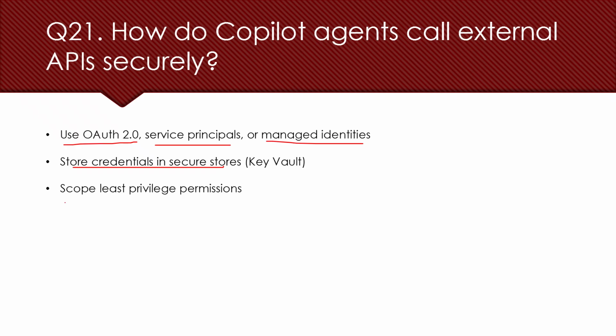And it will go for least privilege permissions. So it is not always going to apply the higher permissions, but it will grant the permissions which are the least in terms of privilege to the agent. It will also implement token refresh and retry logic for transient failures. If any failure occurs, it will apply the retry logic with robust logging, without any secrets in the logs.